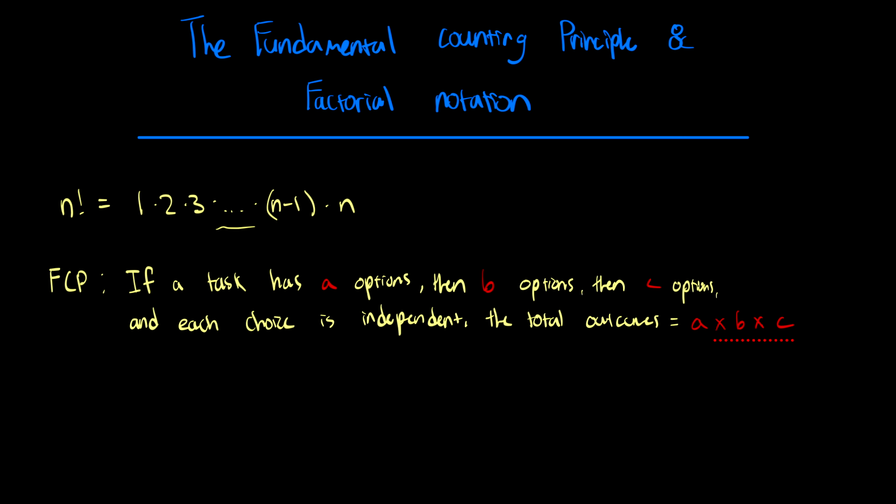So the first thing that you should know is what n factorial is defined by. If you look at n factorial here, if you've never seen it before, it just means 1 times 2 times 3 times and so on, all the way till the number n. So if you take 5 factorial, this would simply equal 1 times 2 times 3 times 4 times 5, and this is all equal to 120.